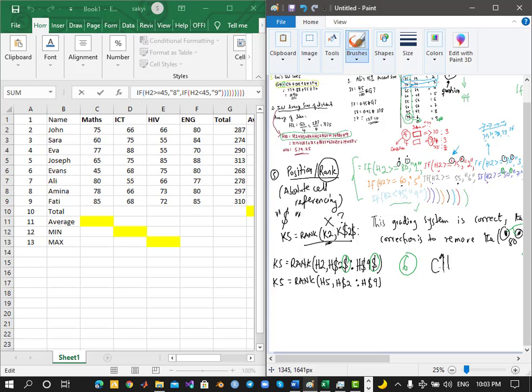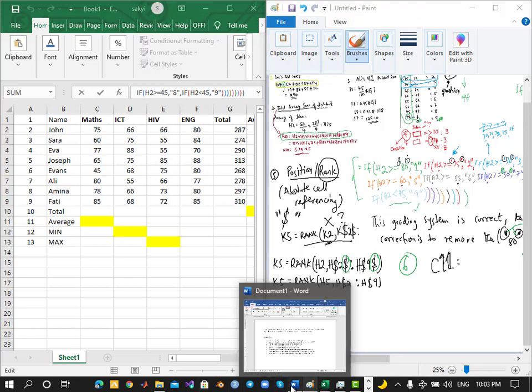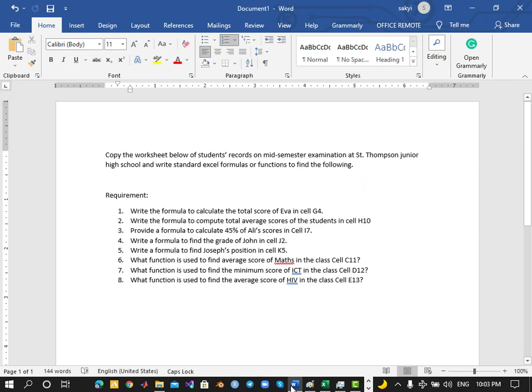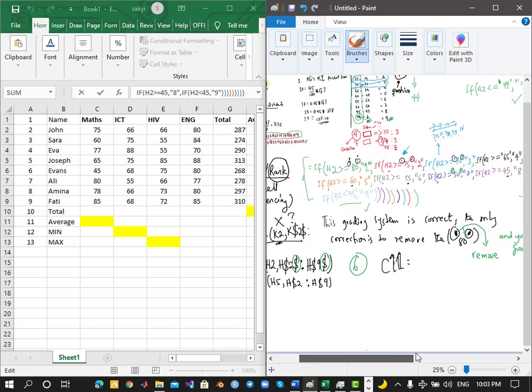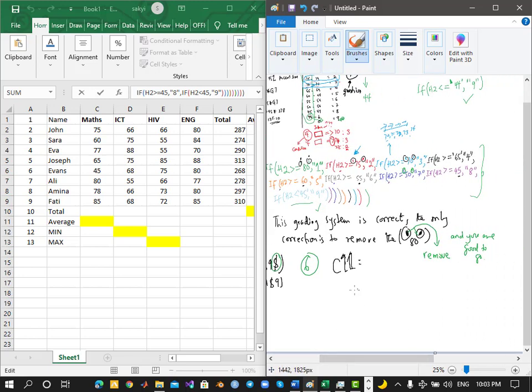That's what it said. So C11. Let me see, the question says C11, right? Yeah. So first you write the function name. So in C11, the function name is average.